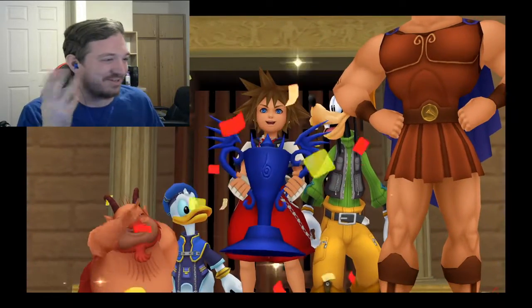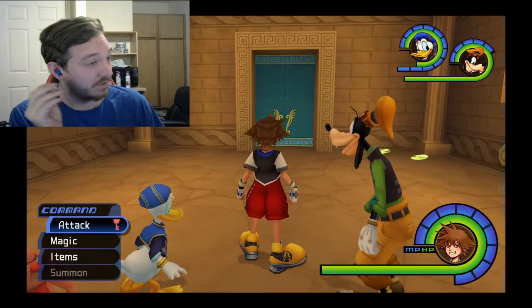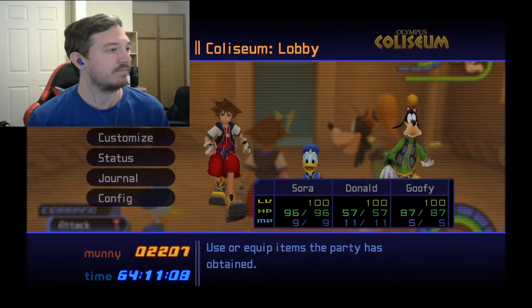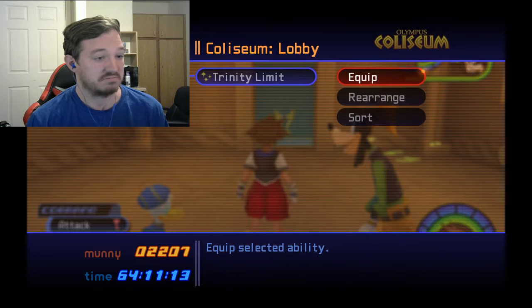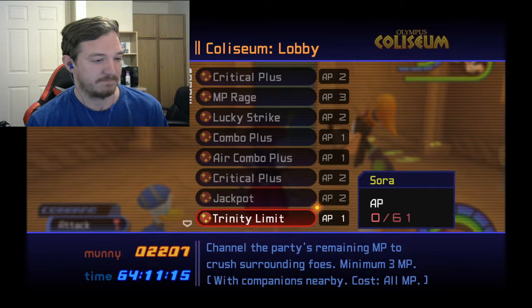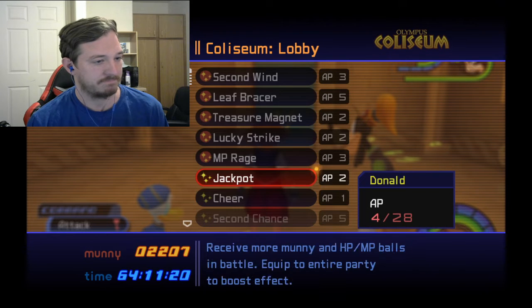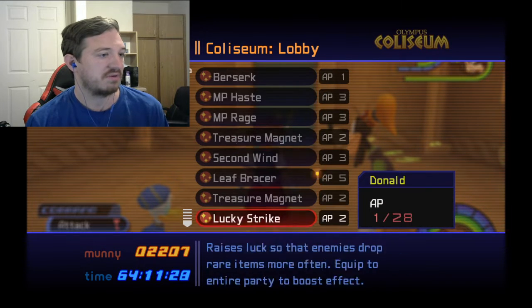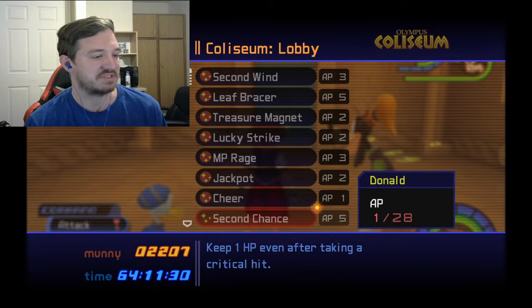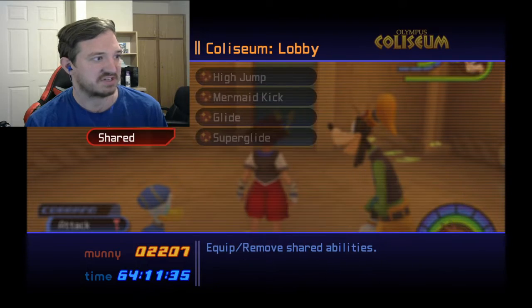Oh my gosh, Donald, that's awesome. So I learned Trinity Limit. Okay. Let's check out the abilities. Nobody really cares if you die, especially since you already have Second Wind. You don't need Second Chance as well.